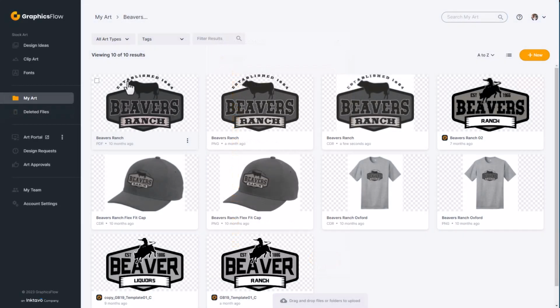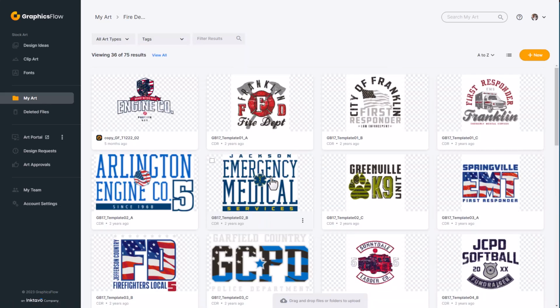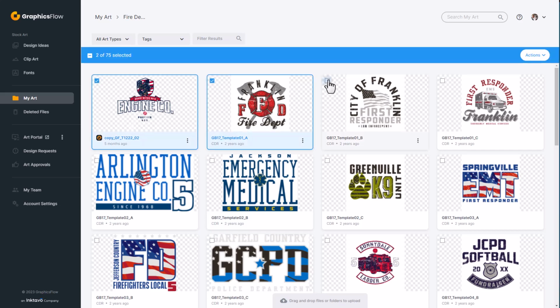So one important thing to recognize about the My Art function, unlike generic platforms like Dropbox or Google Drive, we created an art storage function that's tailored to the needs of a decorator. There's two basic use cases for the My Art section. Use case number one is safely and securely storing your artwork so everyone on your team can access the files and download them. But use case number two is curating artwork from your own graphics collections, uploading those files, and giving you the ability to add these files to an art approval to get ideas in front of your customers.